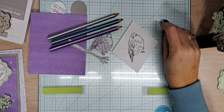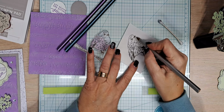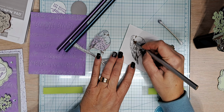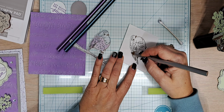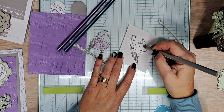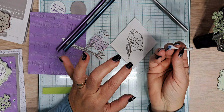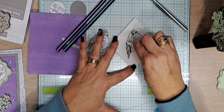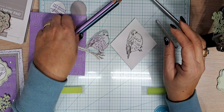I'm not going to do anything else with that. I'm just going to show you a bit of what I did. So I took the silver and I gently, and I do mean gently, rubbed it here, and I rubbed it along the tail feathers. And you don't have to push hard to use these. If you can find them, I would. I love these, and I've had them packed away for so long I forgot about them. So then I took my Q-tip and I just rubbed it, and it blends so nicely. So I'm just showing a little bit of everything.